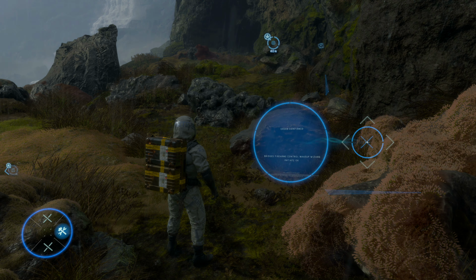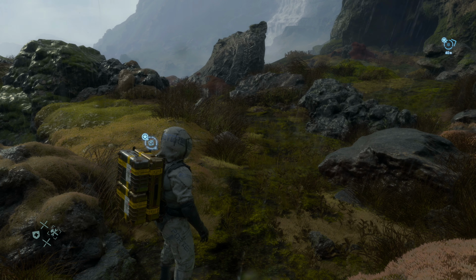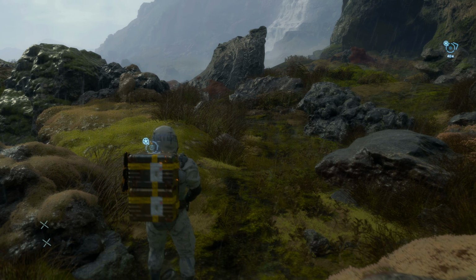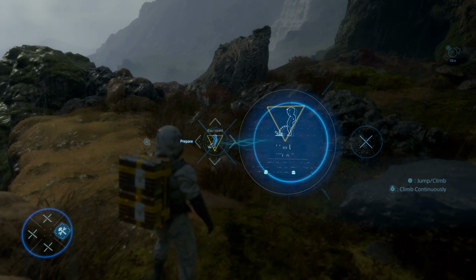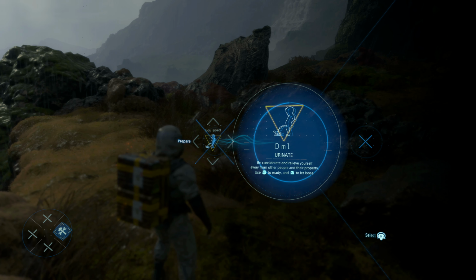Oh! Yeah, I heard about this. I did hear about that, actually. I think that was probably in the recent gameplay. So we can urinate. Be considerate and relieve yourself away from other people and their property. Use L2 to ready and R2 to let loose. Yeah, I think now would be a perfect time to do it. Let's see, can we? Let it rip! Oh, that's it? He's done? Alright. Oh, and it actually shows how much he has, I guess. Alright. When you gotta go, you gotta go.